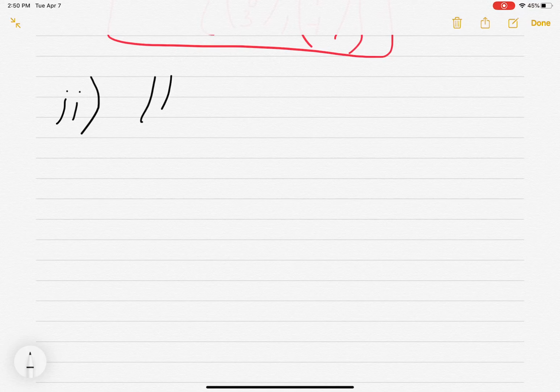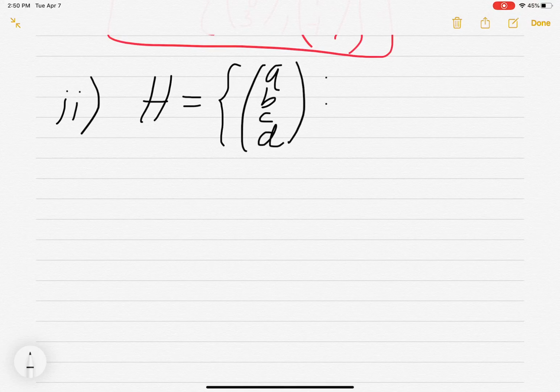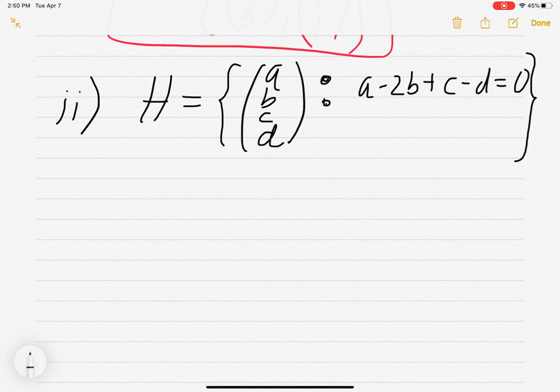All right, here's the second set of vectors A, B, C, D that satisfy the following linear system: A minus 2B plus C minus D equals 0. That's your first equation. We're going to have a second equation in the system, A plus C plus D equals 0. And then finally a third equation, minus A plus B plus 2D equals 0. So this is another subspace of R4, because there are 4 entries going down each vector. So all these vectors form a subspace.